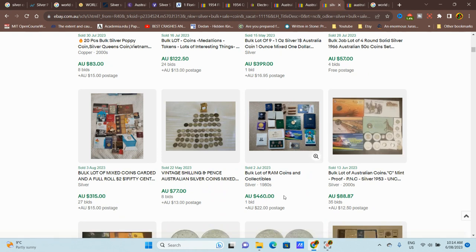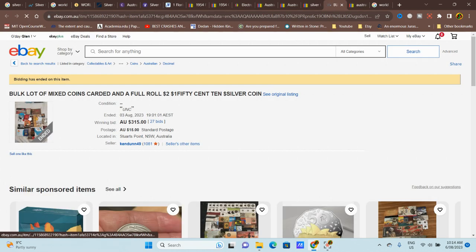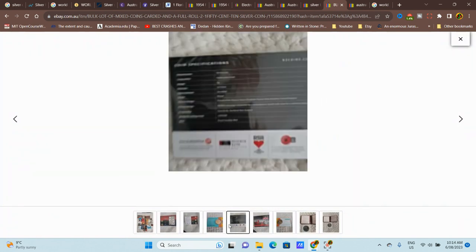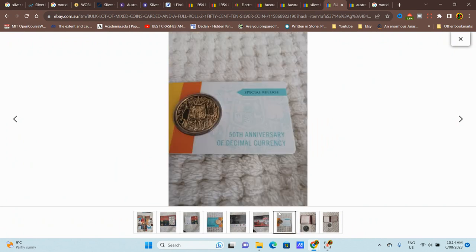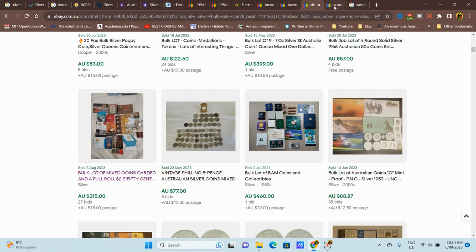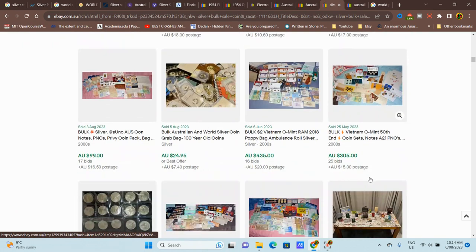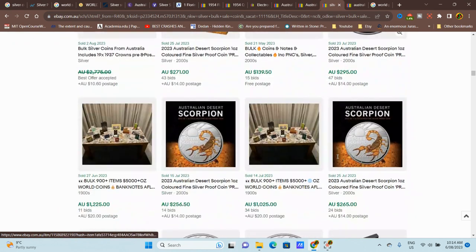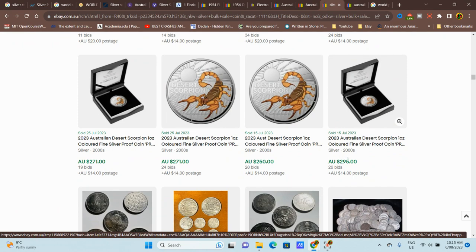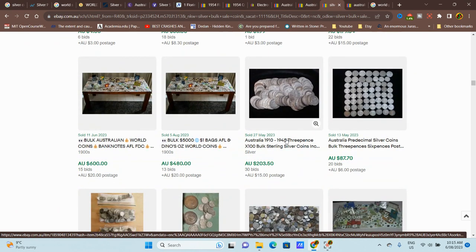Looking at another listing of 460 or 315 coins — clicking into it, they are selling a lot of non-silver coins, so that's the issue. One is a gold-plated copper coin. There is some silver but it's just random. If you want to buy silver in bulk you really need to buy specific silver lots. Some expensive coins were sold to a company and went overseas, so they're priced as collector's items, not bullion silver.